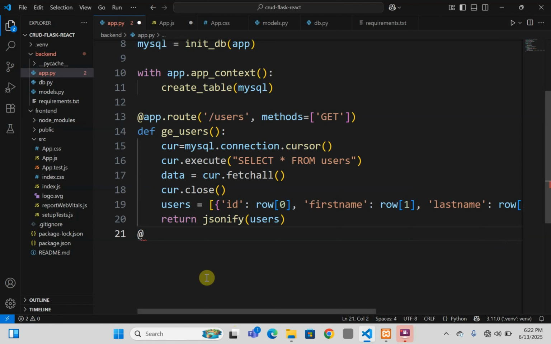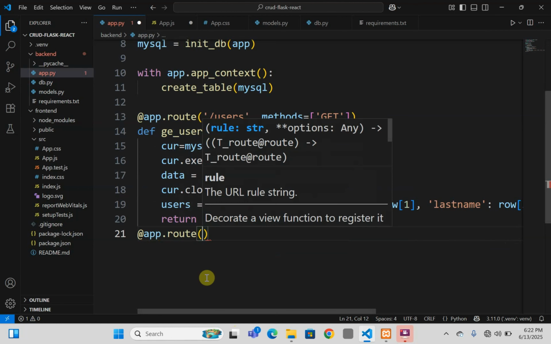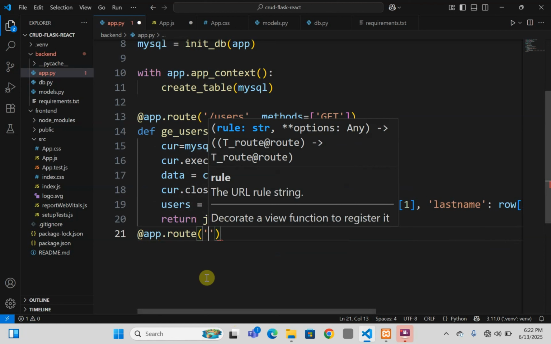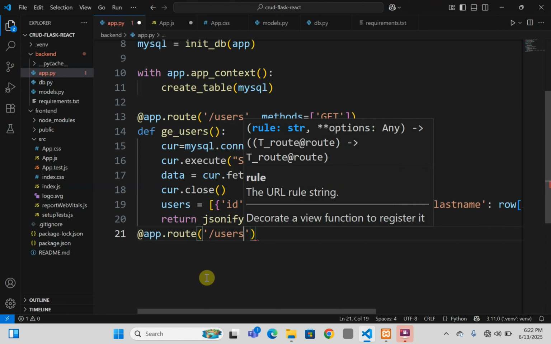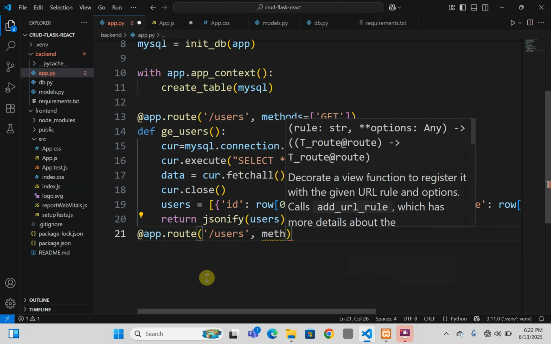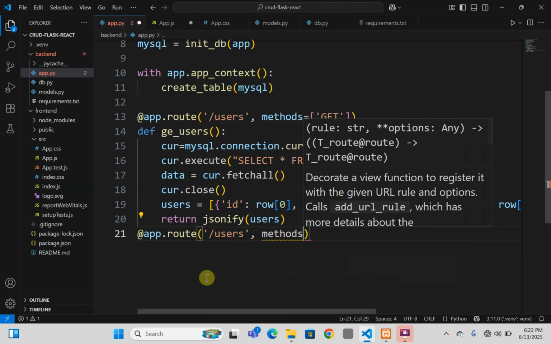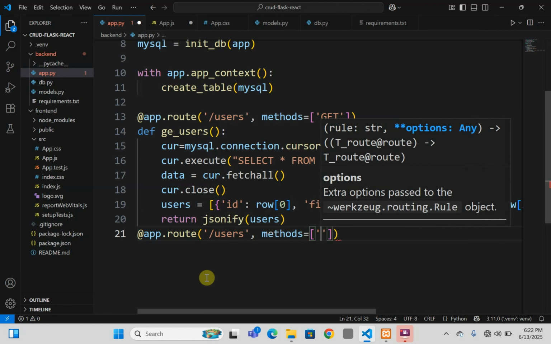So we use app.route. So it is also users. So let's use this. And for creating, it is also the users endpoint, but with the method to be POST.